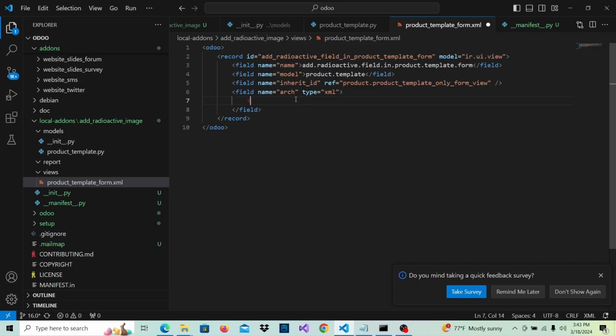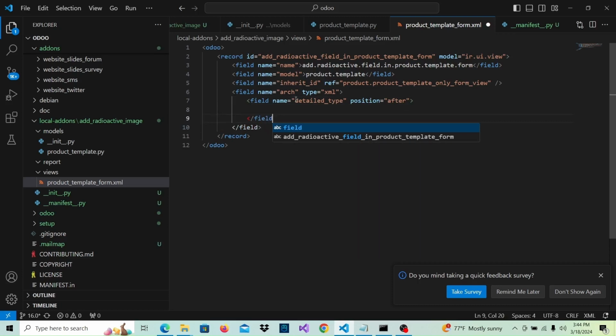And we're gonna use that name. And we're gonna use position after, meaning that we're gonna add our new field after detail type. And we're gonna close the field.